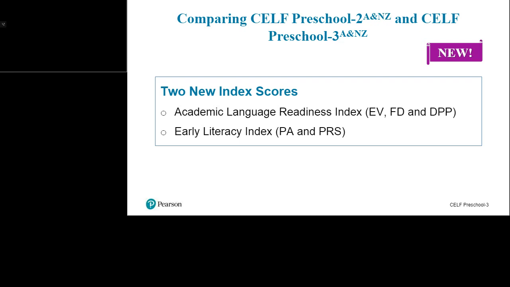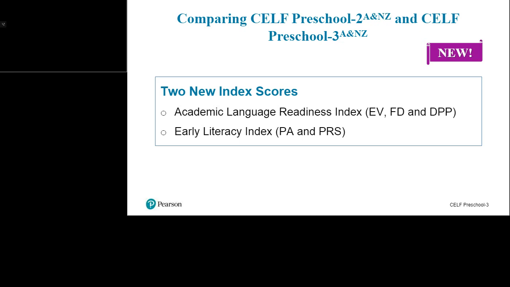For those of you who are very familiar with the P2, I've always recommended that we take into consideration the behavioural observations of the student during the assessment. And we do have that printed on the P2 record form. It's particularly important now, with these changes in the P3, to really consider those, because they give us amazing additional qualitative information, and we can use the information from the standardized part of the assessment together with our behavioural observations to facilitate the child's intervention planning and work closely with the rest of the team who are supporting the child.